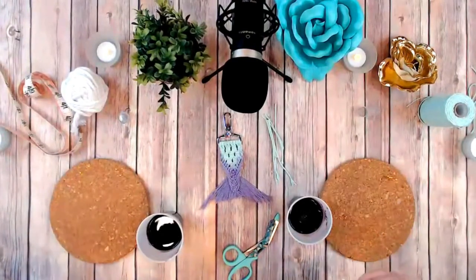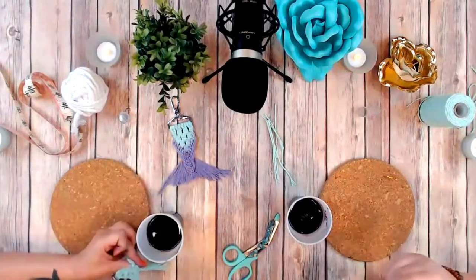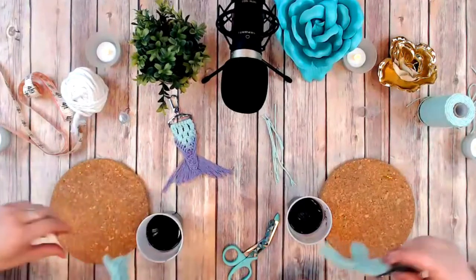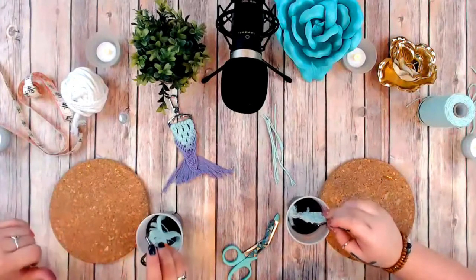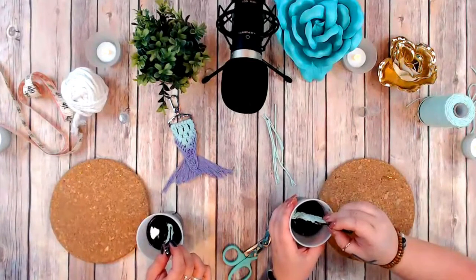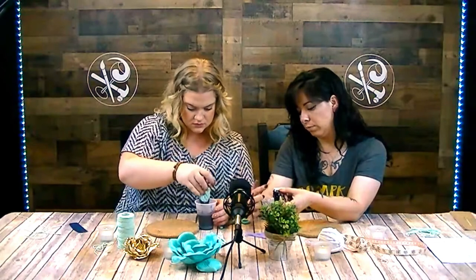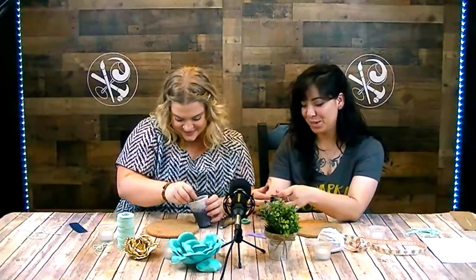Depending on how you want your dye job, you can just put it in straight up and down. The way I got this was I tilted it on either side to reach that little tube that we created here. So I'm just going to do an up and down. Okay, I'll do the side to side. You can see, I completely submerge it in as high as you want. I'm going to go to the top. Mine is just a straight line, I left a little bit of green up here. You can leave more, less, whatever tickles your fin. You can do whatever you like.